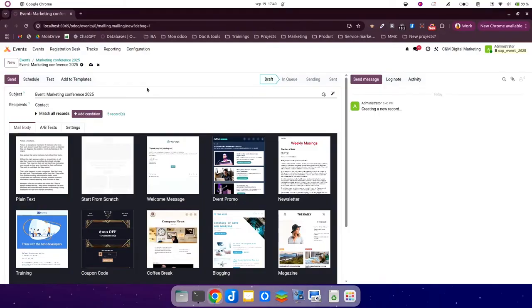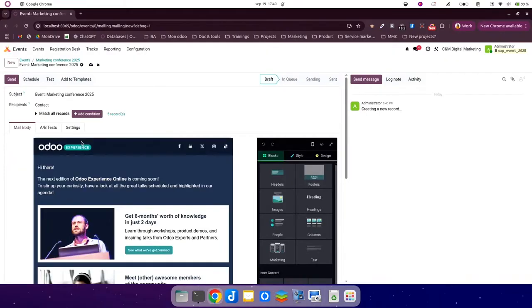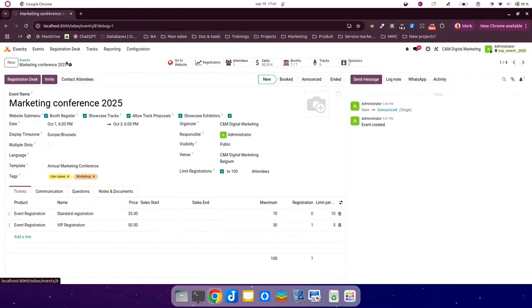So if you were not there at my previous talk, I was explaining how to create a great email marketing campaign using Odoo. Well, I will let you check that out, but just so you know, everything is integrated and you do not have to leave Odoo to send the communication and to invite people to your event. So let's take this template, we have the event promo, and you can target your contacts or any other target recipient in Odoo.